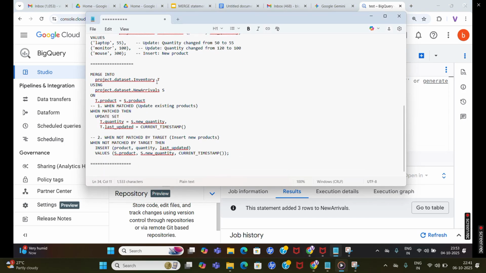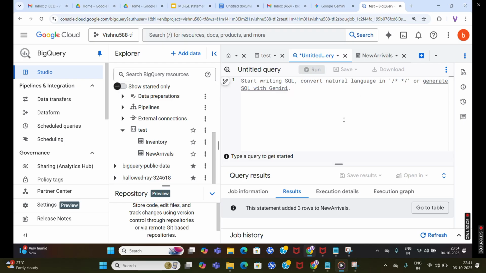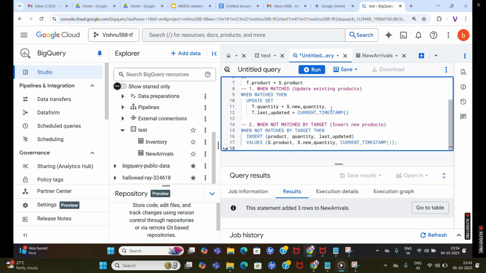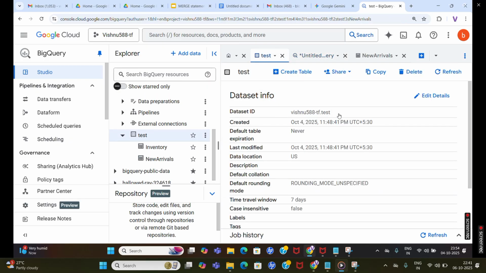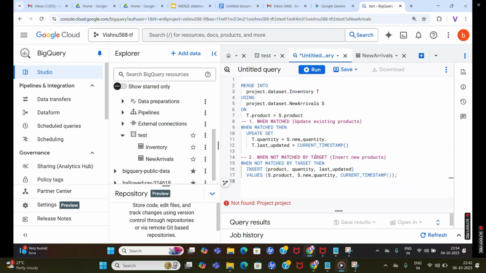So you can see, friends, the merge statement. I'm copying it here. This is the script for merging these two tables. So it's like automation, we could say, friends. A small automation, not a big thing. Here we have our test database, test data set, right? So I'm going to replace it with this, friends. Line number 3, I'm replacing with this.